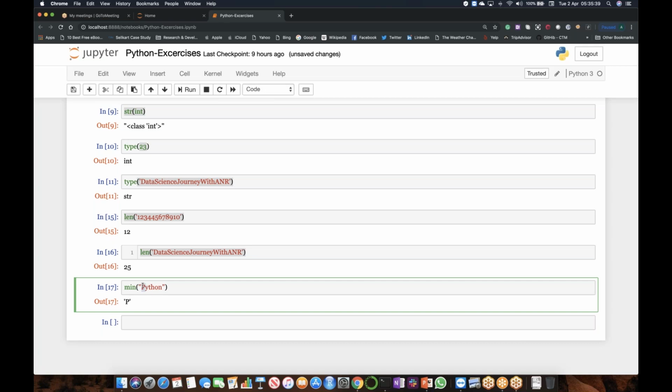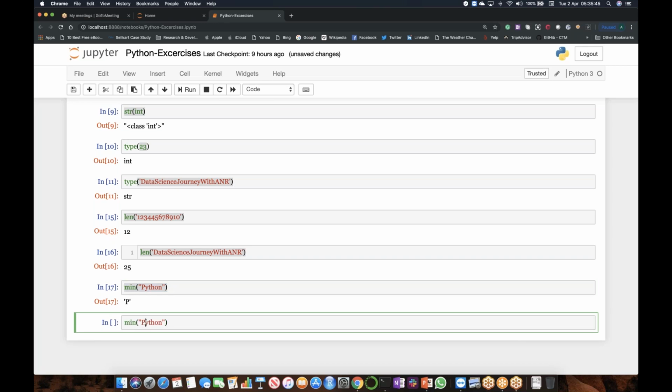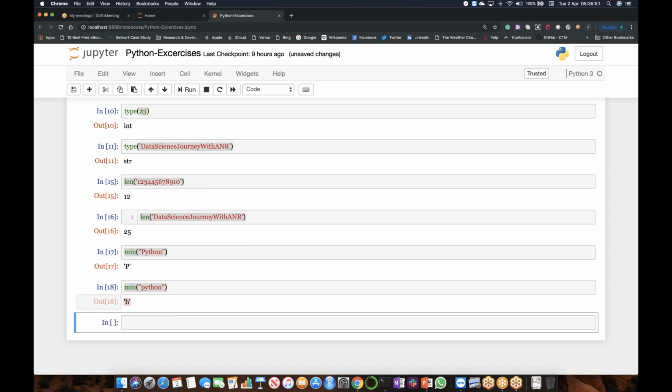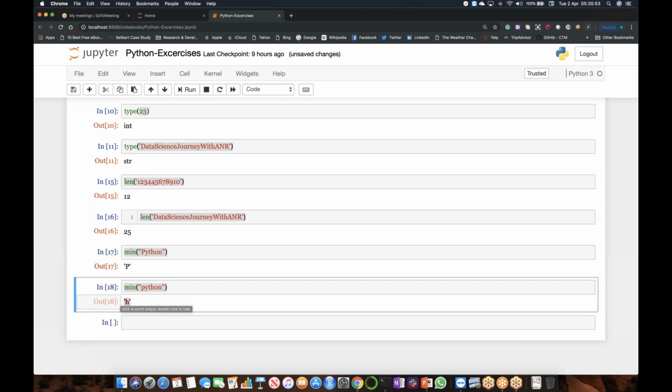The first one is P. But observe something here. If I take out the capital and give the small letter p, you're getting h, because a, b, c, d, e, f, g, h. h is the first letter. So that is the minimum letter.